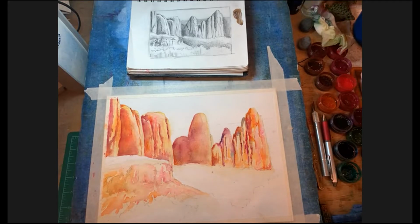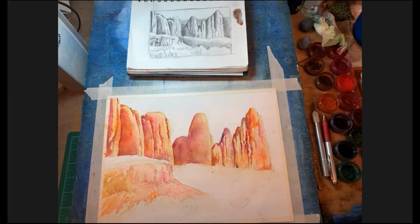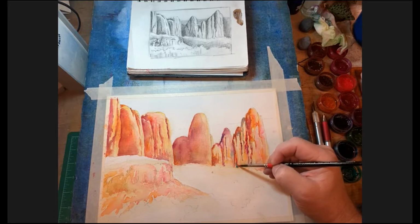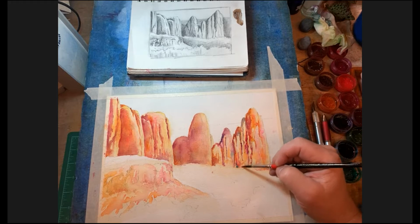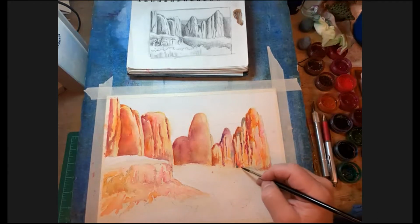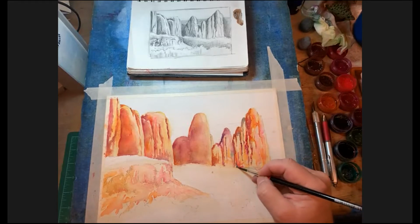I'm going to fill in a little bit of peacock down there and then go into a little bit of opera right next to it. And let that kind of run. Just for some more little shadowy bits towards the bottom to help weigh this down. And then back into some permanent magenta.